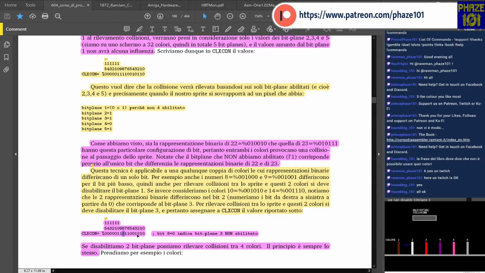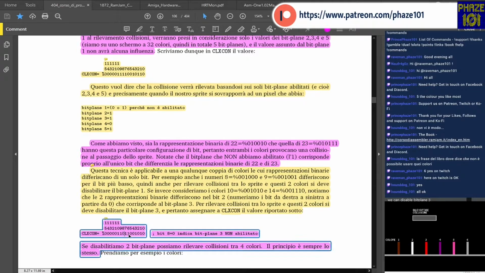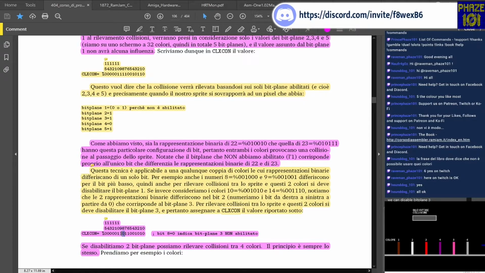So guys, if you talk about bit planes, normally you start from bit plane 1, not from bit plane 0. People might argue about this, but yeah. So this is the third bit, which is bit 2.